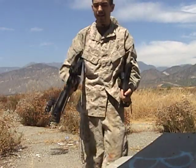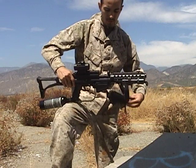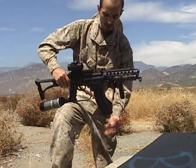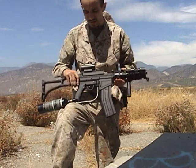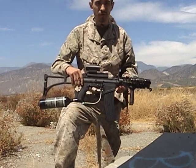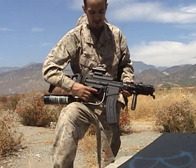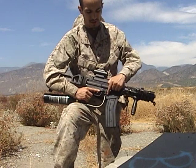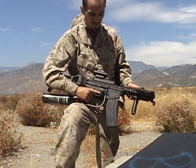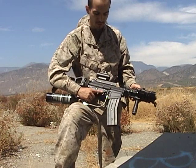Now let's move on to the mag kit, or the mag well. There's some issues with this too, which most people already know about, and which the company that made these is supposedly going to address with an upgrade. The first, well, the one I'm talking about specifically right now, is the magazine release button right here is too far forward for a right-handed operator to hit with their trigger finger.